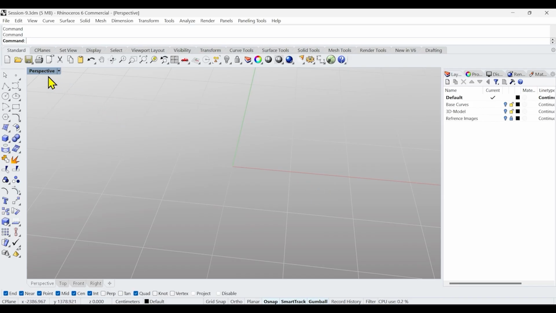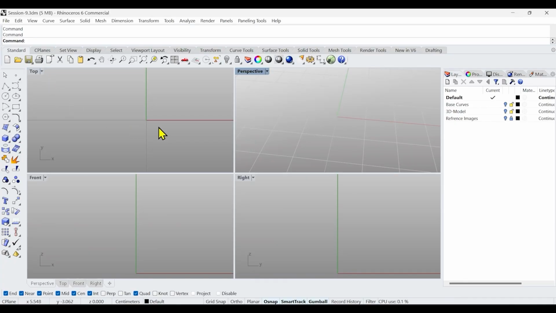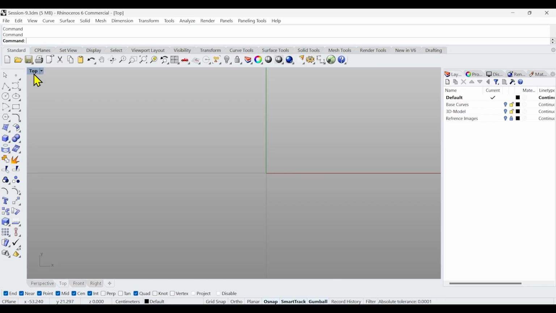As I told before also, let's say you are bringing any top view or the front view or the side view, you need to go into that viewport, then only you should do it. So like if I want to import the plan first, I have to be in the top view and then I will bring my images.